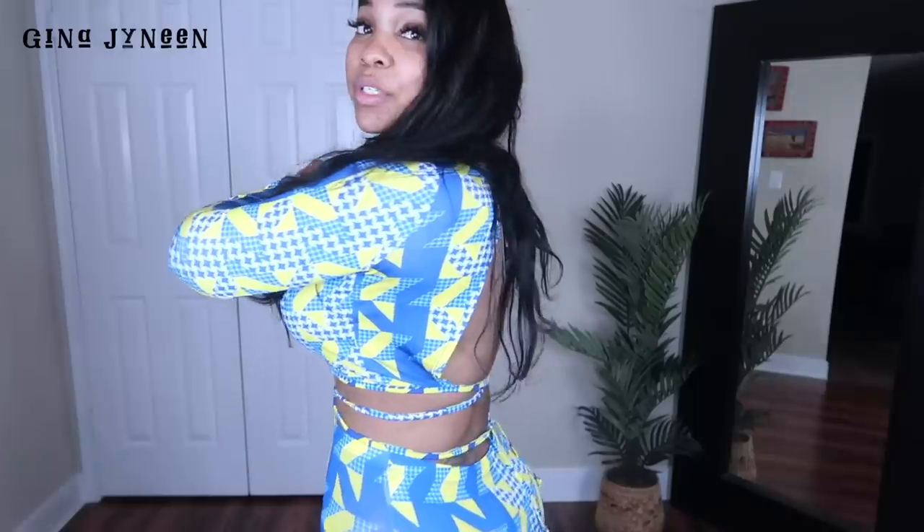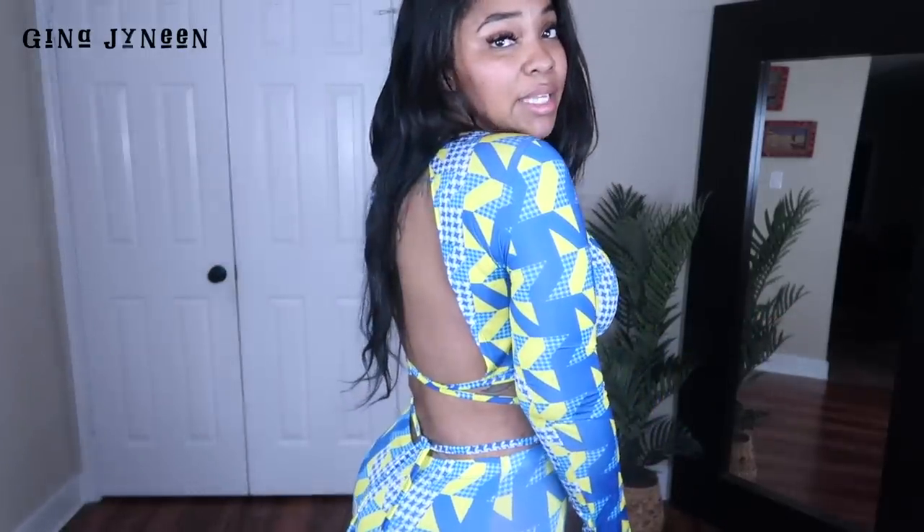It has a string that wraps around you and you can tie it in the front or back, giving a cute crisscross detail. It almost makes it look like a one piece when it's not, and the back is completely open. This is kind of a polyester blend material - you could swim in it but it's just not that typical swimsuit material like all the other bathing suits, so just be mindful of that.